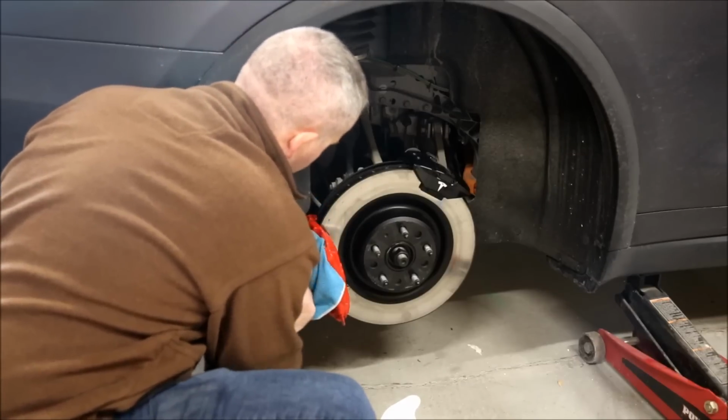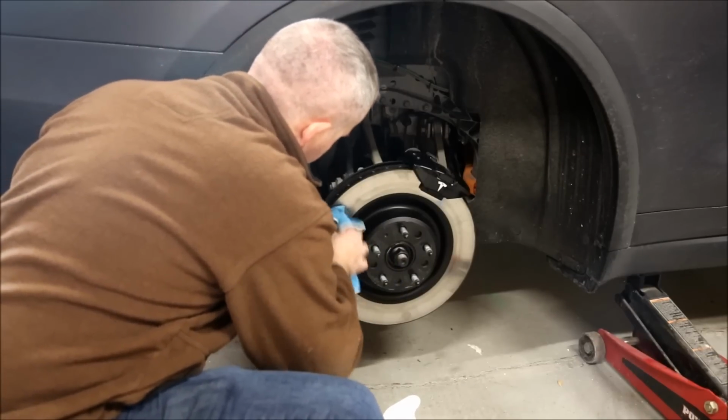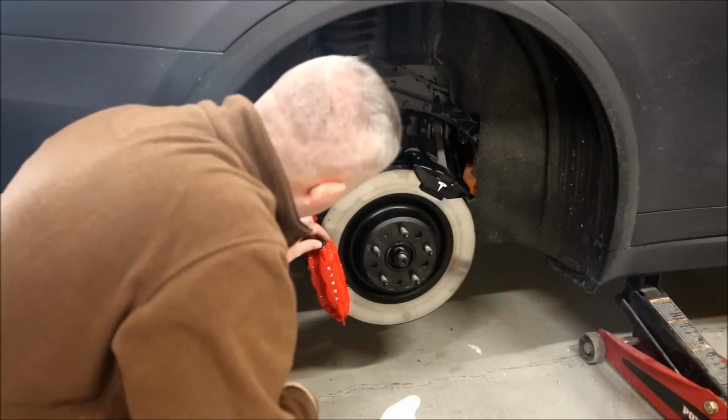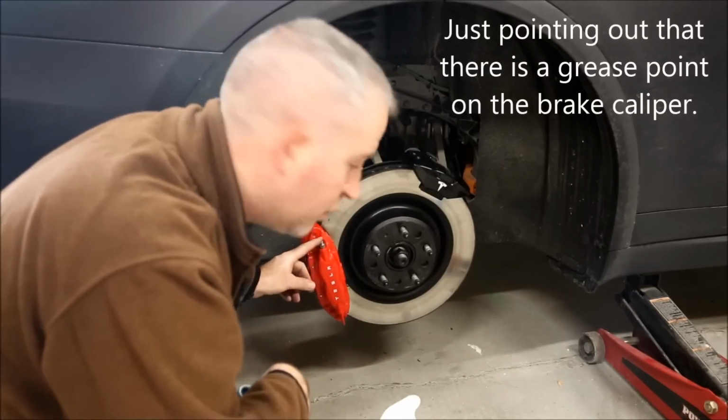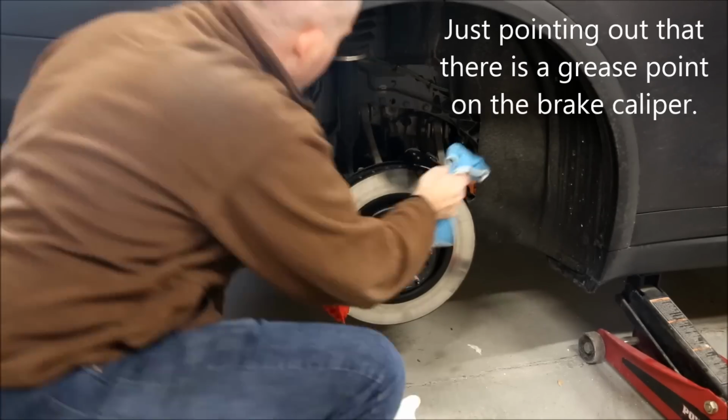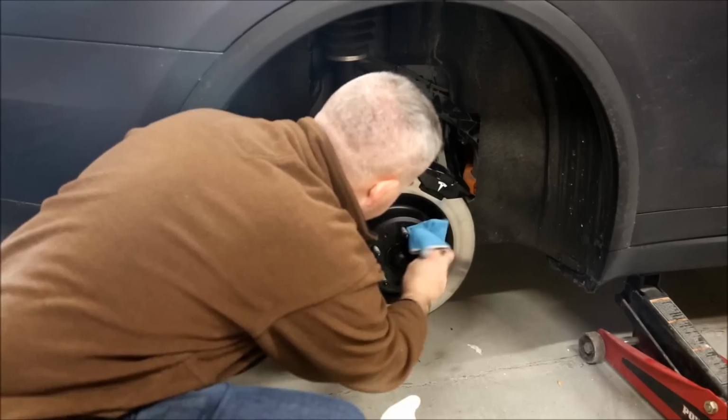This is a good picture of the hub and the regenerative brake. You can see how nicely of a job Lux Auto Spa did with painting those two things, so that once I put the black rims on, it's going to look really nice. You're not going to have any chrome spots or unpainted stuff.